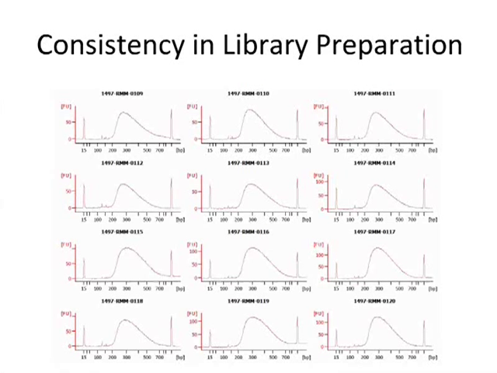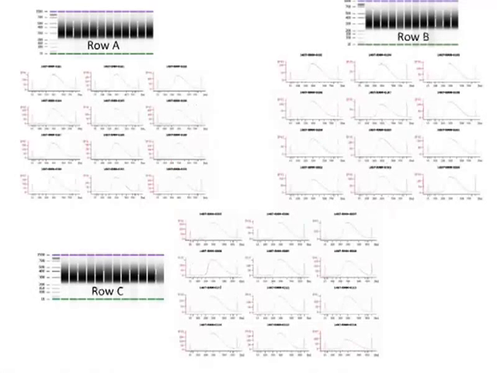So you see very minimal to non-existent adapter peaks around the 100 base pair line, and then the expected size distribution of each of the samples, highly consistent across this set of 12 samples. If we expand that to a plate, you can see rows A, B, C, et cetera, are largely indistinguishable from each other, and this continues through a larger project. So, highly consistent, very reproducible library preparation.